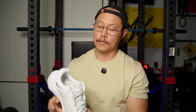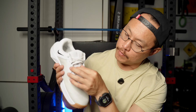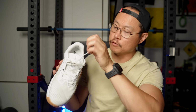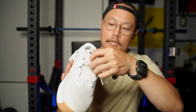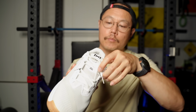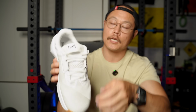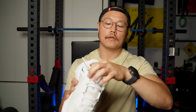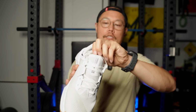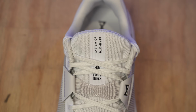Now, taking a look at the tongue, which is revised for this shoe, we have some of that same mesh, but we also have a new little trick here. And that's that you can tuck your laces away into this little pocket. Very similar to the Strike Haze, or what Strike has been doing with their shoes for a long time. You can tuck it in the front, or you can tuck it in the back part. You can just flip this panel over here and you can tuck them in and get them out of the way that way, which is a cool little functionality detail.